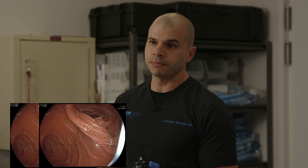Okay, so what I'd like to do first is just examine the pouch, make sure it's healthy, and hers is quite healthy. Pretty normal size pouch. Outlet is, if I were to estimate, about 25 to 30 millimeters in diameter. When this was originally made years ago, her initial size was probably around 15 millimeters. The bypass down here, small intestine, has two components. There's a blind limb, this does not go anywhere, and then this is where food would traverse, which is the roux limb. And I noticed that she has a couple of staples here from her surgery.